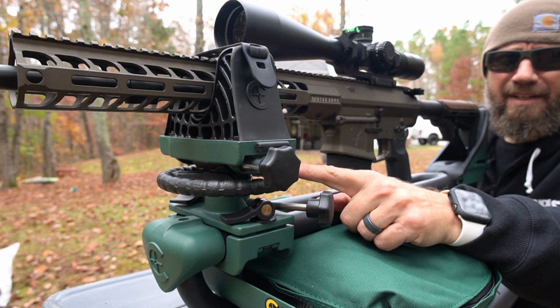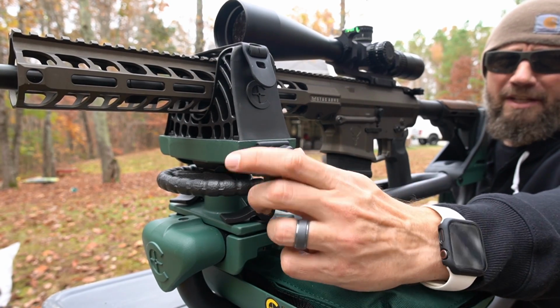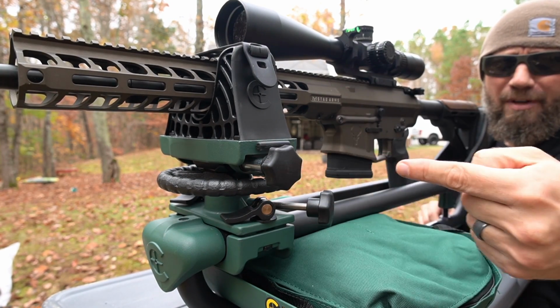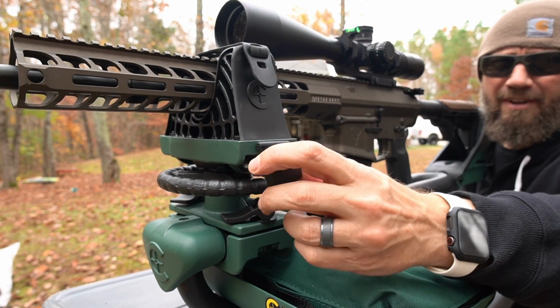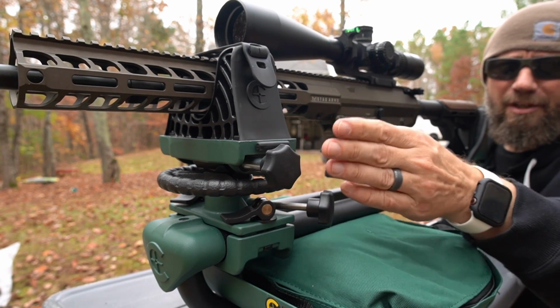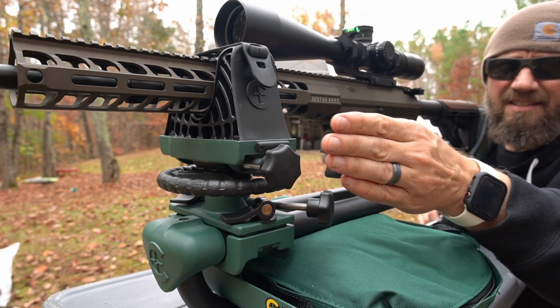Now where all of them have an elevation adjustment, not all of them have a windage adjustment, all right? If I turn this knob here, it's actually sliding the cradle left and right, so I can get some fine windage adjustments. Now it's very finely threaded, so that each turn is just ever so slightly sliding this front rest back and forth.